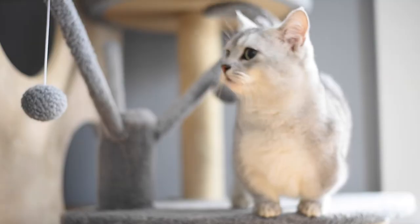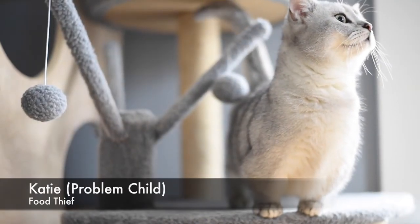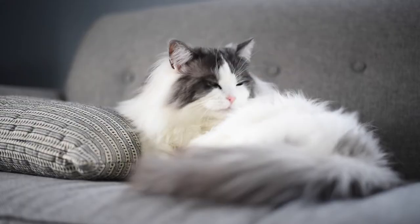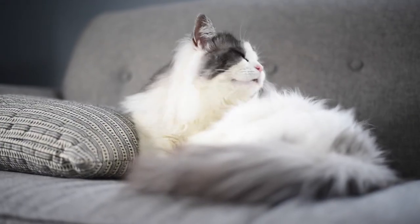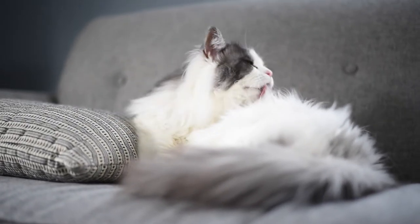So today we're going to be talking about our problem child, Katie, and how we finally got him to stop eating Franklin's food. Now, this really became a problem when Franklin got cystitis, or inflammation of the bladder, and we needed to increase his water intake to help prevent it from returning.